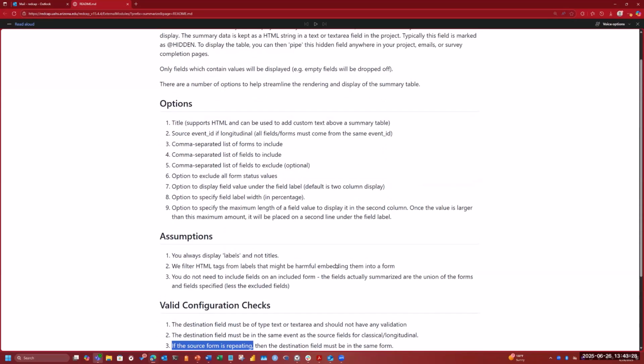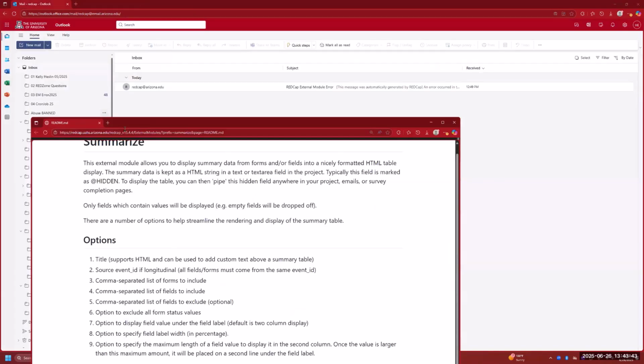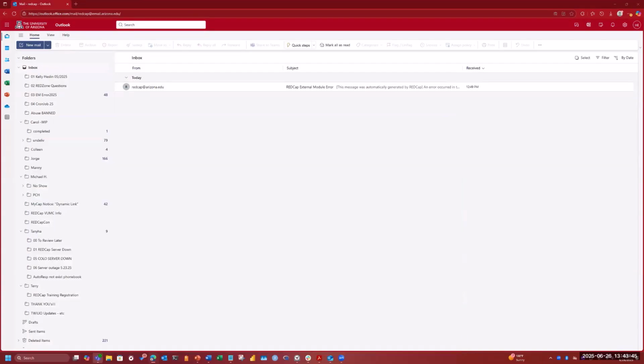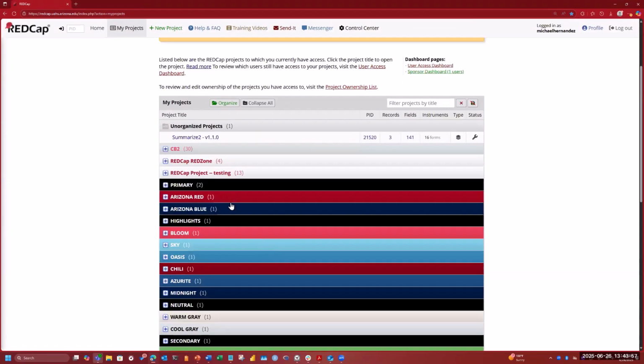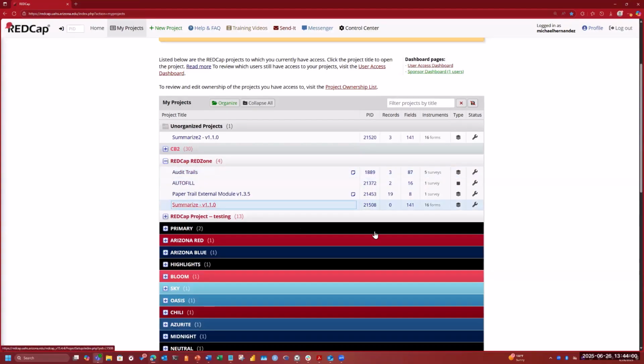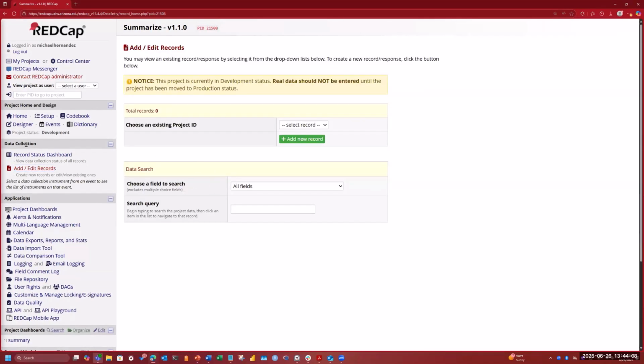I didn't find too many errors other than when I created a separate project for it. I tested it within there, and then I had multiple types of records with surveys, and that's when I started getting the errors.